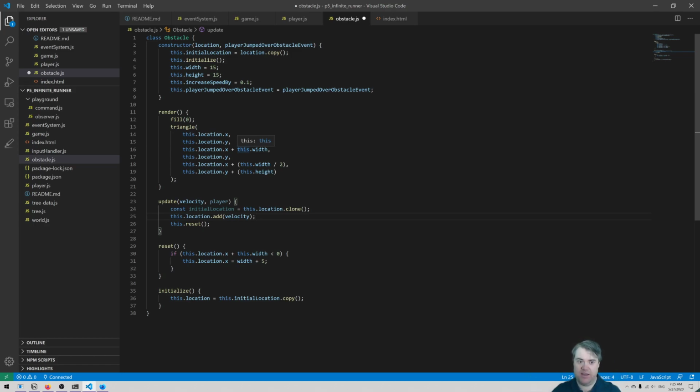Okay, so the location.x already is the middle, so that's fine. Really, I want to calculate are we to the right of the player, and then are we to the left of the player? That's really.